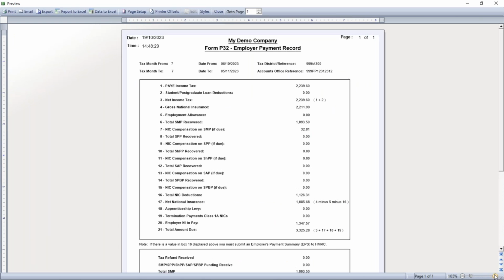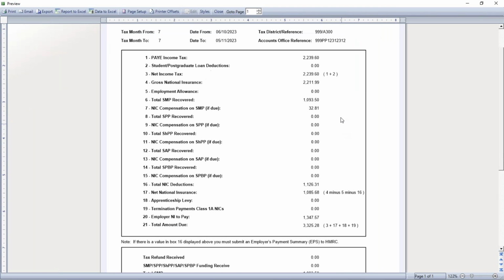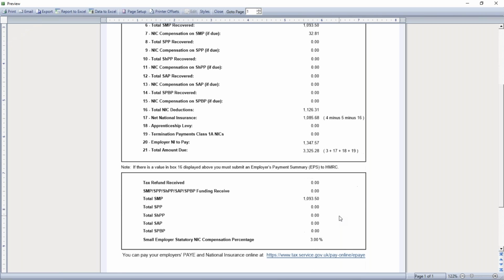And you will see, if I just zoom in slightly, we've got the total tax, total national insurance. I've already claimed my employment allowance for this year, but I am recovering a statutory payment. So the amount that's due is less than what we submitted in the FPS, because the FPS only included these values. So because there is an adjustment to report, we will need to submit an employer payment summary, and we would do that at the end of the tax month.